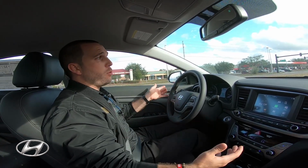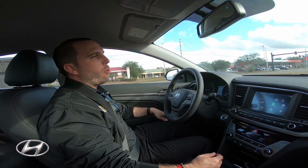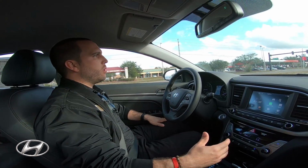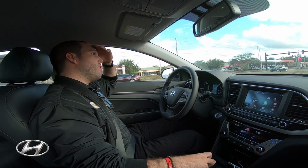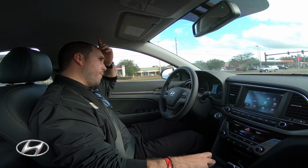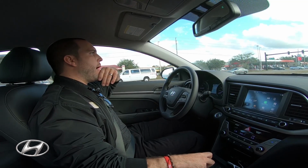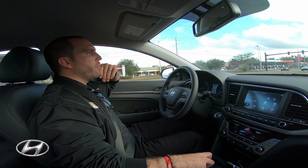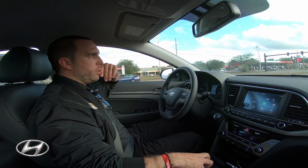If somebody was to steal my car, I can disable it. And obviously I'll contact the authorities, and it'll help them slow the person down. So there's a lot of safety features in this car in general, and the Blue Link is one of them, and one that I really like. I have an Elantra myself, and I utilize it a lot. I started my car yesterday, just before I got out of my house, because it was really cold. So I had it running for a little bit, and then I went outside and it was already running, perfect for me just to go.